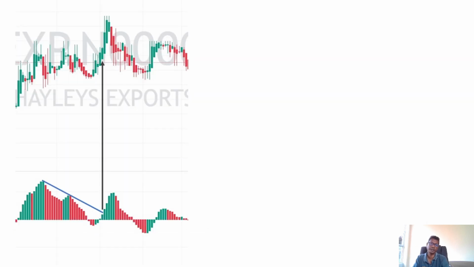Now again, this chart is also the same. The first peak, the second is very short, and it cuts the green bars before cutting the zero line. At that point, I highlight by arrow to the price chart a point where you purchase. If you make the decision at that point, you will benefit.